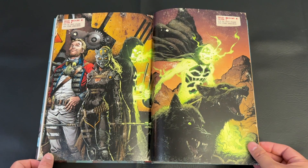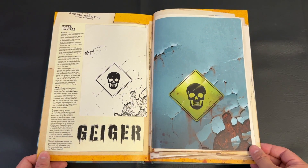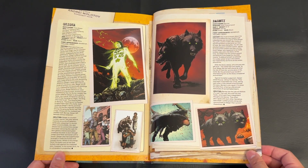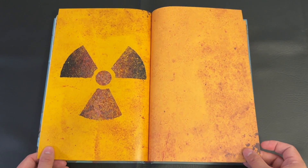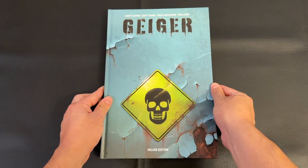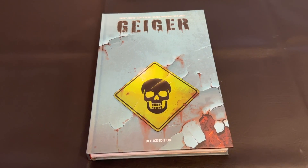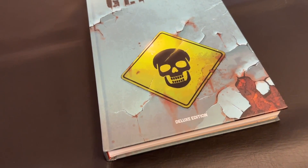All throughout this, we have the art of the incredible Gary Frank. This duo with Geoff Johns has been around for a long time, but Gary Frank's art might have never looked as good as it does here. He's at the height of his powers, and it shows. I love the creative sandbox he gets to play with in this wasteland dystopian future, the glowing effects, and honestly this book just took my breath away. Re-reading it in this over-oversized edition, I'm convinced this is the way to read it.